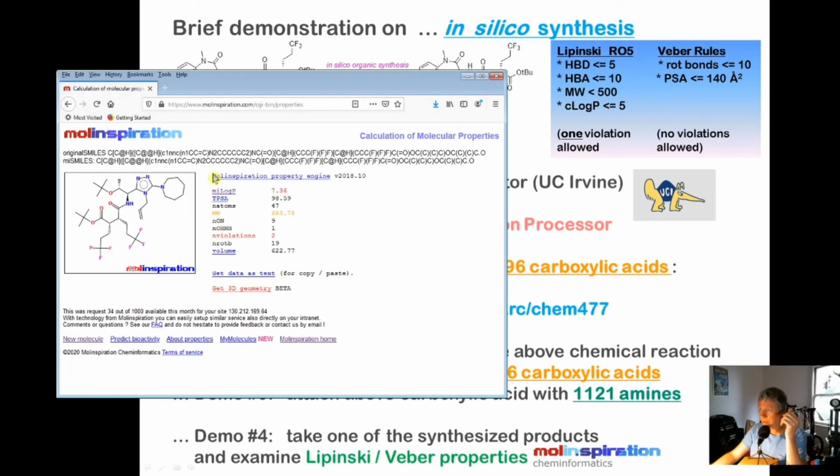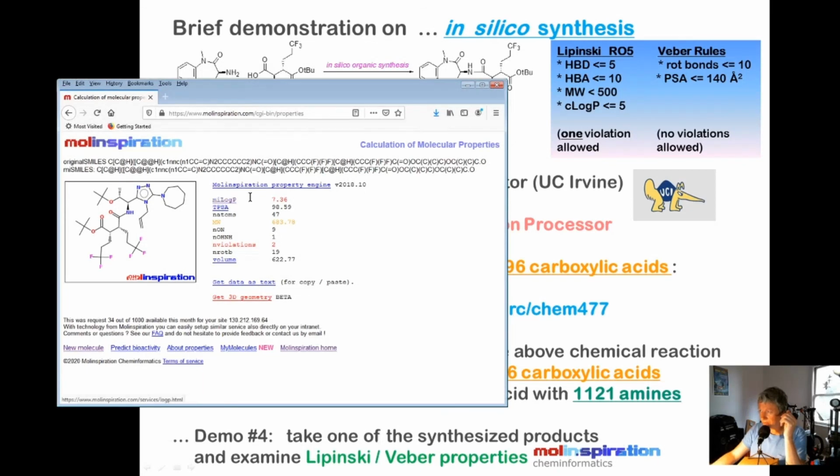And so this one, if we look at the Lipinski rule of 5, which we talked about multiple times before: hydrogen bond donors less than or equal to 5, hydrogen bond acceptors less than or equal to 10, molecular weight less than 500, C log P less than or equal to 5, the partition coefficient. Well, if we look at these things, it looks like our miLogP, which is the Molinspiration version of log P, is greater than 5.